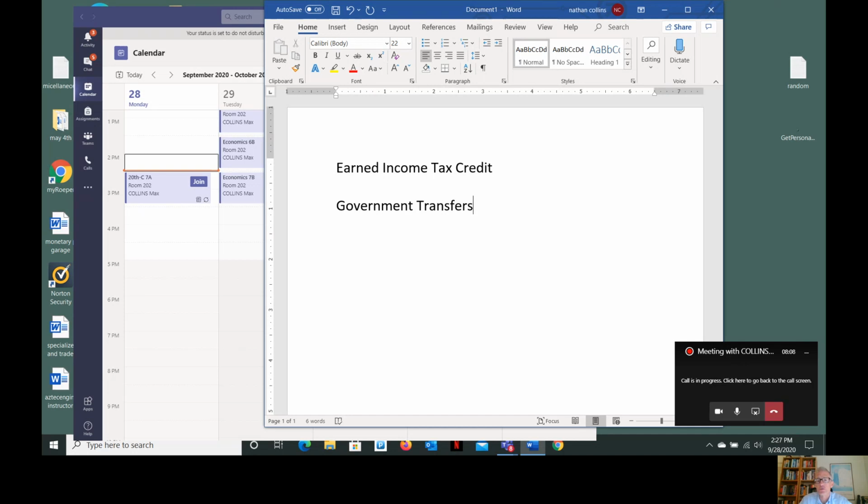But at any rate, transfers of resources, monetary or otherwise, from one group of people in the society to another group of people. So here we're talking about situations not where the government itself is producing goods or services, but rather moving money or other resources around. Not all government transfers are anti-poverty programs, but some of them are. And government transfers are the main method by which the United States government, and state and local governments also, to some extent, fight poverty.